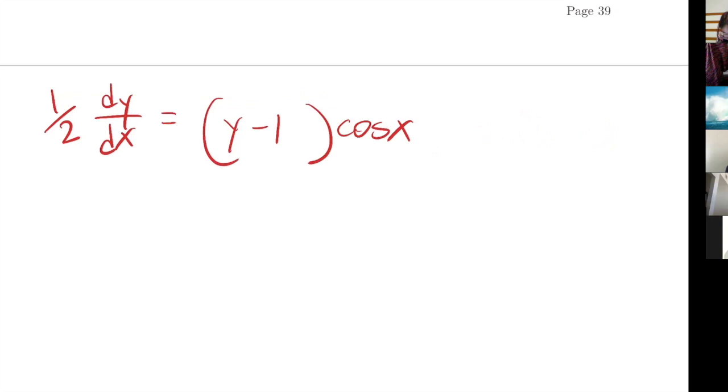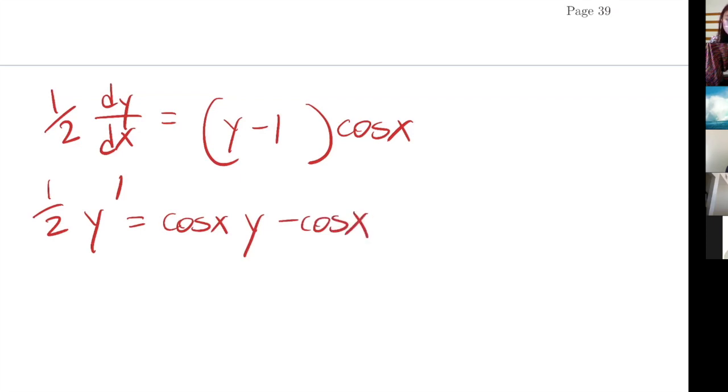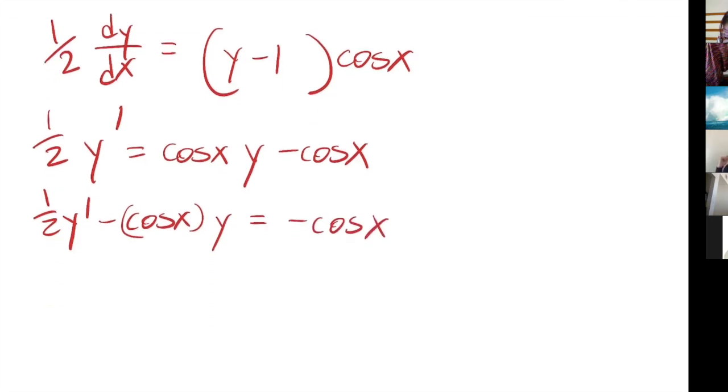The first thing to think about is that this is linear because if I distribute that, it is also separable, so you could solve this using separation of variables as well, and you might want to think about comparing those two methods. But this is linear, and I can bring my terms to the other side and then put it into standard form.